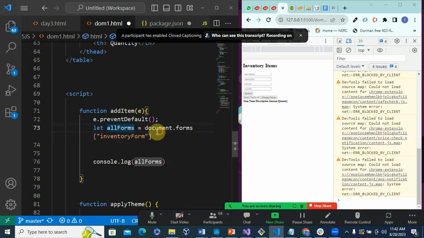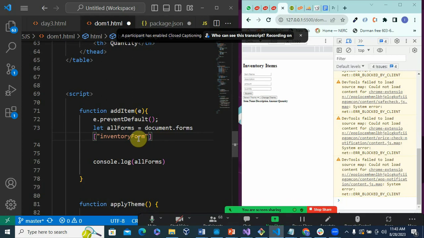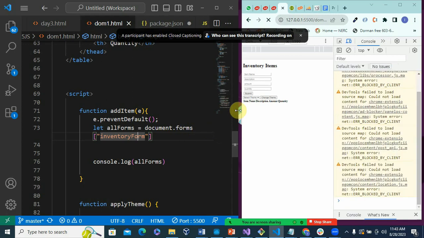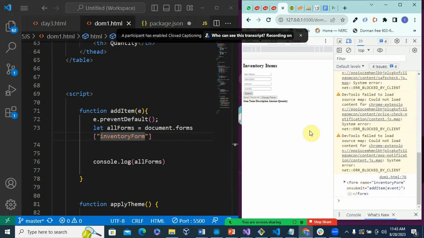So we have all forms, document.forms, and this is just going to return only the inventory form, because you are accessing it by name. If you look at it right now and click on that, there is only one form returned, which is the inventory form. That's the only thing that we've got there.